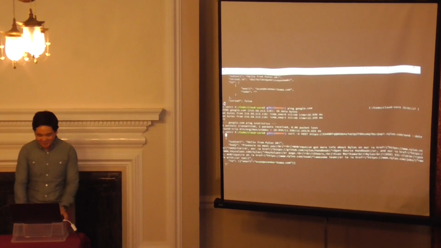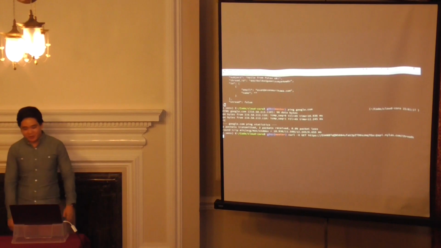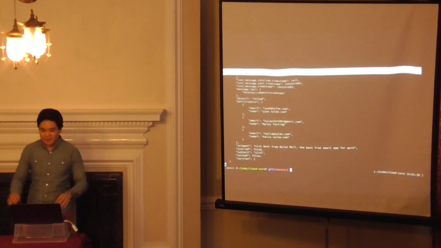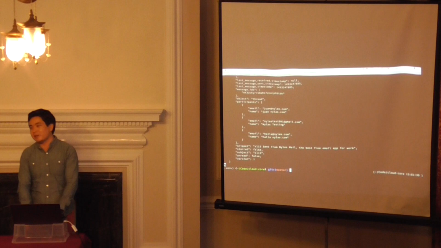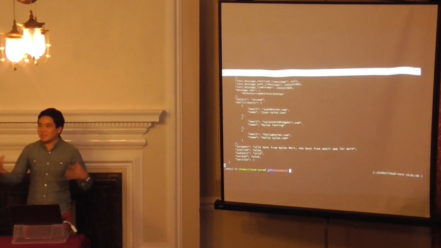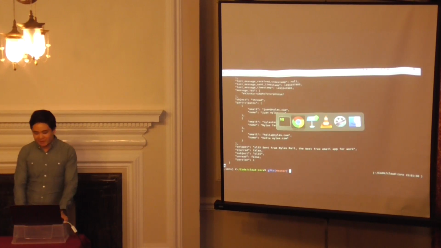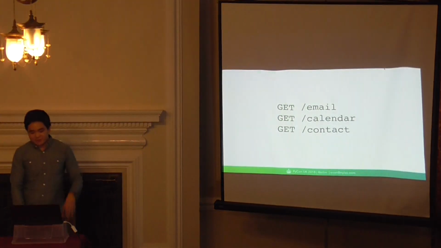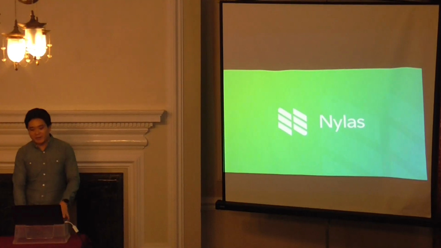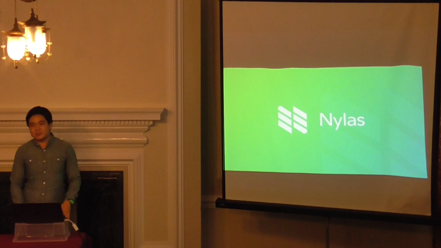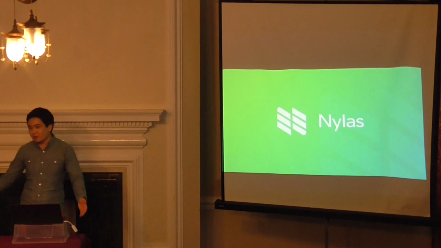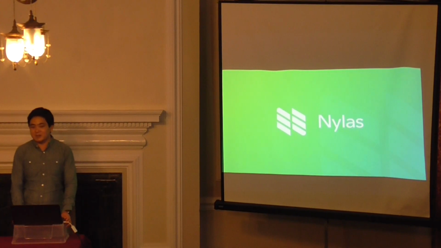Fantastic. So once again, with internet, you can curl any endpoint and get anything in an email address. You can create, read, update, and delete. And these are the types of APIs that I worry about on a day-to-day basis. I do this with a company called Nylas. We're based in San Francisco, have about 35 people total, pretty small, a few years old.